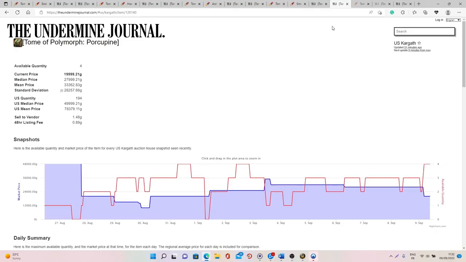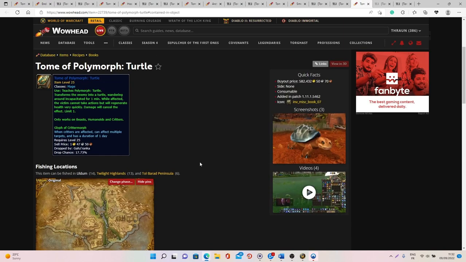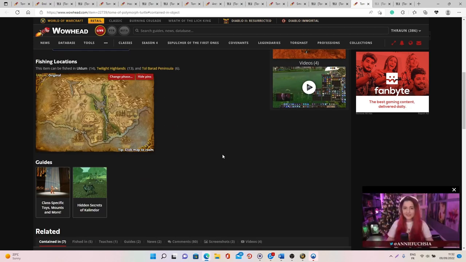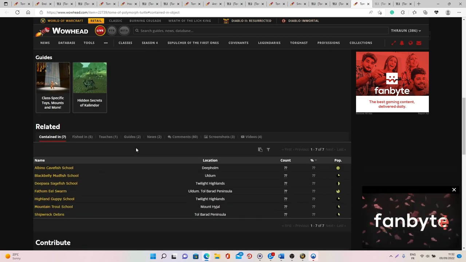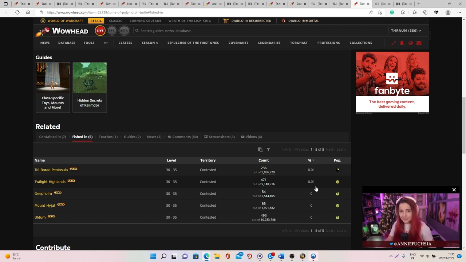The final Tome is going to be the Tome of Polymorph Turtle. So this one is definitely the most annoying one to get. What you want to do for this one is to actually get it while fishing in all the different areas of Cataclysm. So it's very important here that you fish only in the different fishing pools. So you cannot just fish it in the random sea. You want to really each time find one of these different pools, and then you have a very, very small chance of actually getting it.